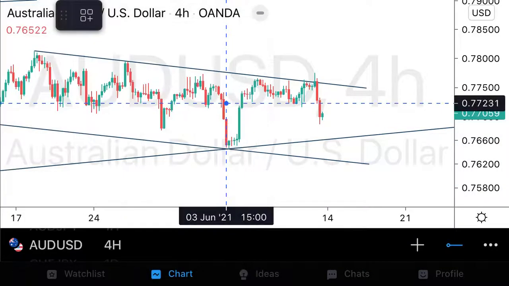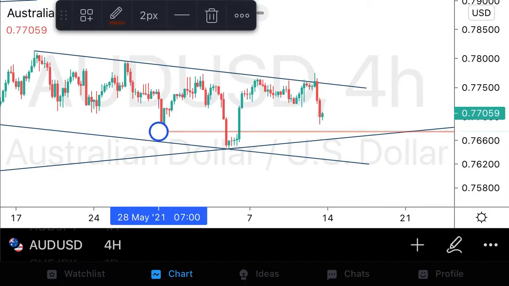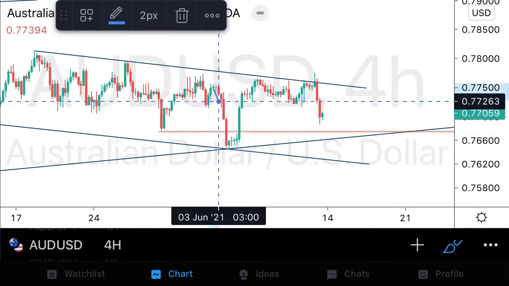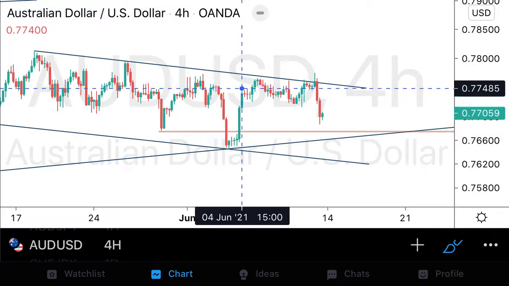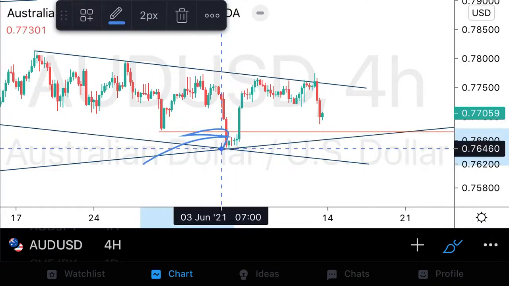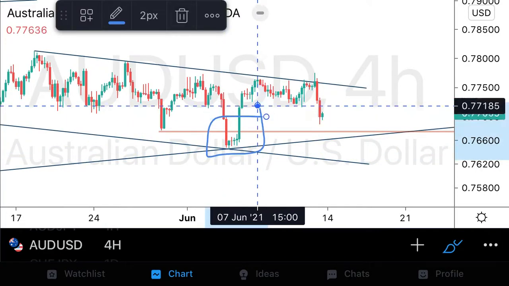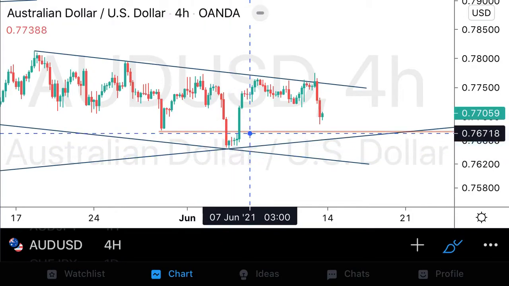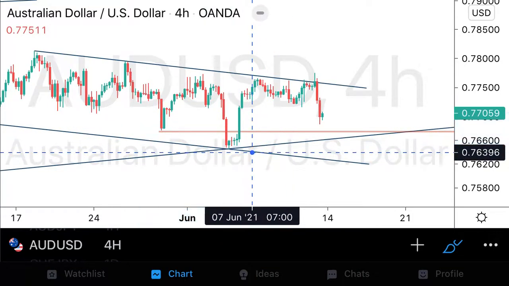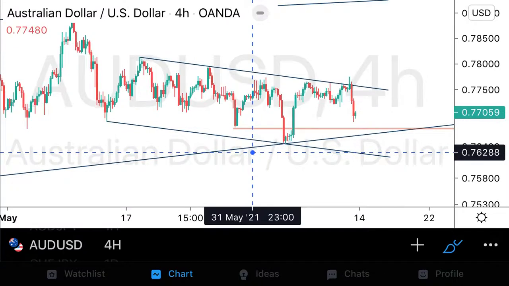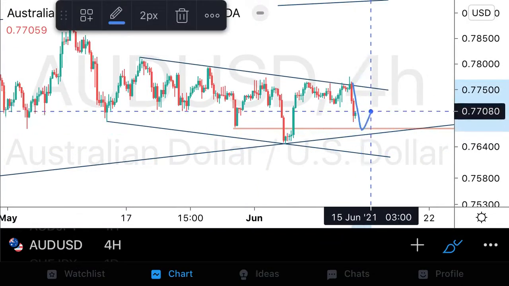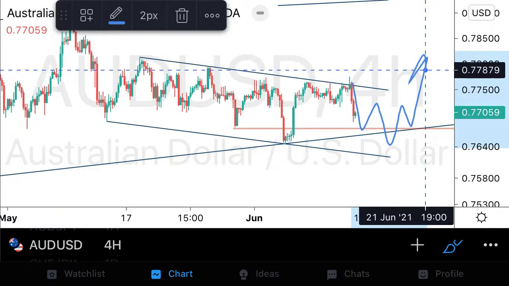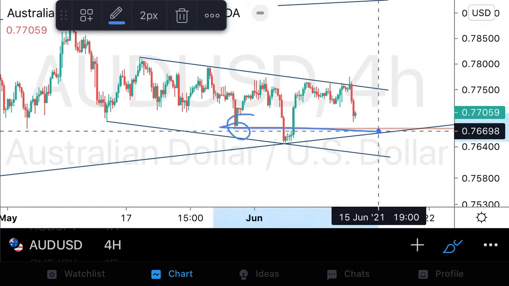Let me just put that structure back on. We have this previous support structure over there on our left hand side right here that was manipulated to the downside, and we did see prices breaking back above this level of support that had been broken and closed below. So we understand that this is a manipulation below a level of structure. So what we are expecting, that if price does impulse to this area, we'll be looking for reversal structures that will form in and around that price region, previous support structures over there.